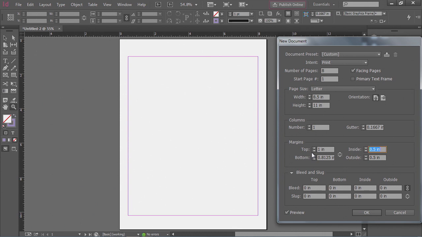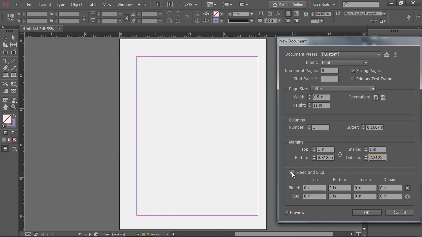For the inside, we're going to set that at 1 inch. And for the outside, that's going to be 2.3125. Now, those measurements I've given you in the little instruction sheet, so you should have those, and those are in inches. And remember, if your preset here is for points and picas, simply enter the IN or the little quotation marks to represent inches, and InDesign will translate it for you.